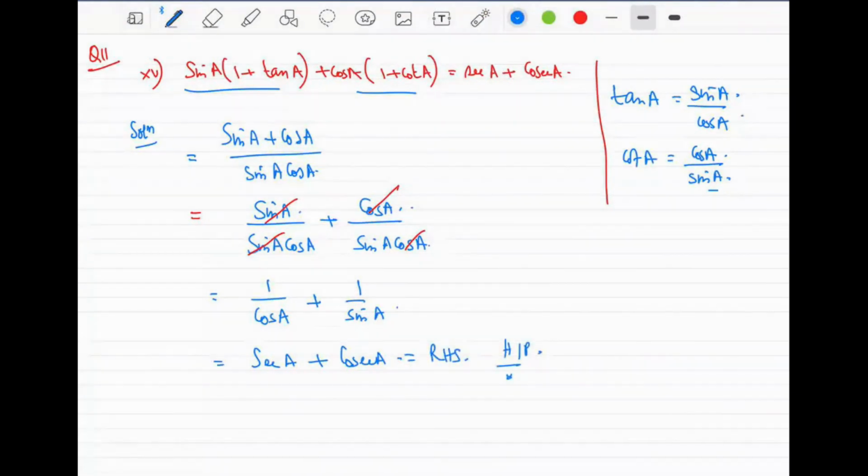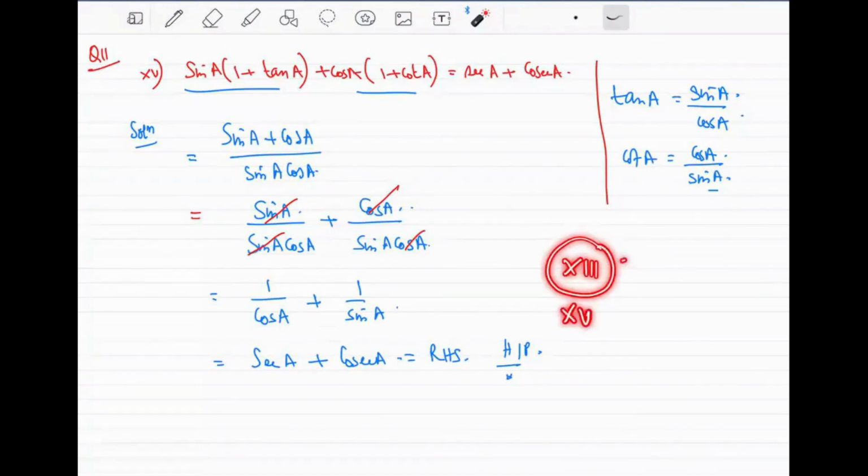Let's stop for today. There are 2 more questions remaining. It will take about 10 to 15 minutes for each. They are a little long, Roman number 13 and Roman number 16. We will do it tomorrow, and there is a very small exercise, 10.3. We can even finish it tomorrow. Time is a little short, so you try to remember whatever you can. You try to practice whatever you can.